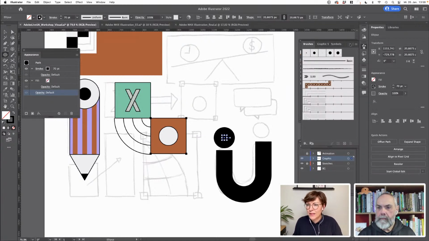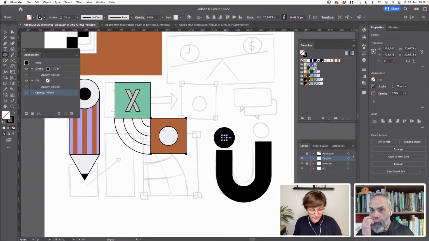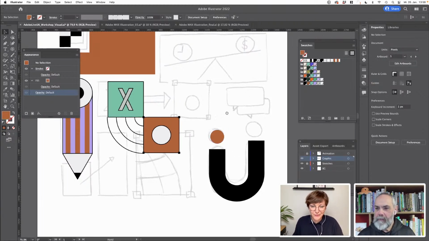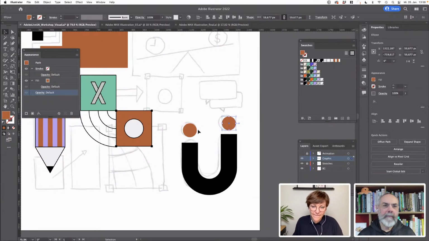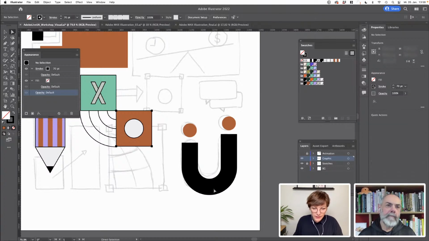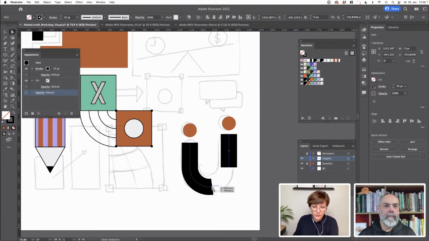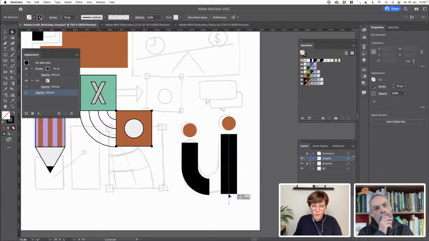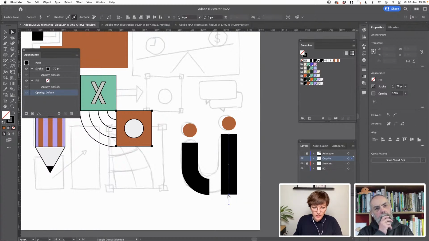But in the end it looked like a smiling face, so that was a bit too childish maybe. And I used the scissors shortcut C, and I created an anchor point which I then can delete. So I have this half of this form here, and I have the other person here.